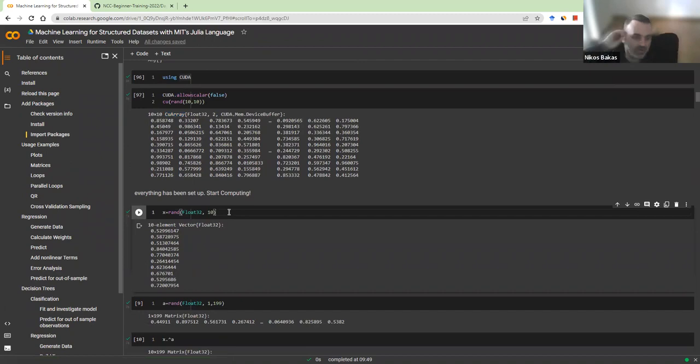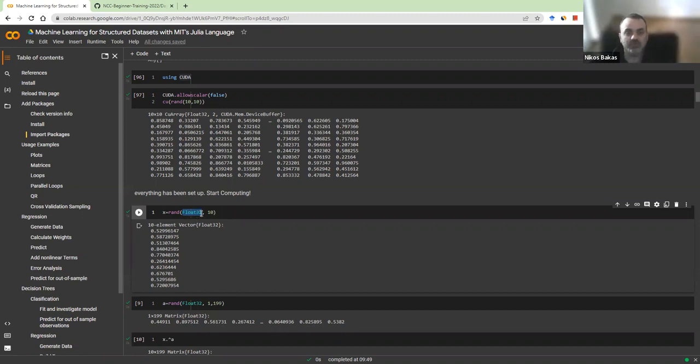Okay, I continue now with some simple commands to get familiar with Julia. If I want to initiate a random array, I write x equals rand. I put here the data type I want to use.